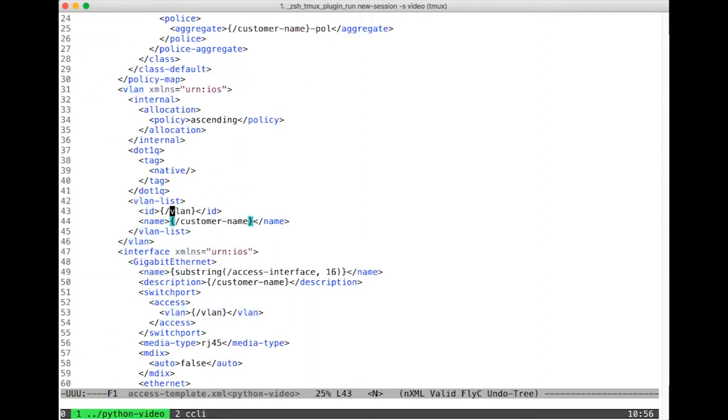Since we're not going to use the VLAN from the Yang file, I'm going to switch this to a variable that we're going to send from Python later on. So a dollar and a name will be a variable that we'll set from either Python or a Java service later on.